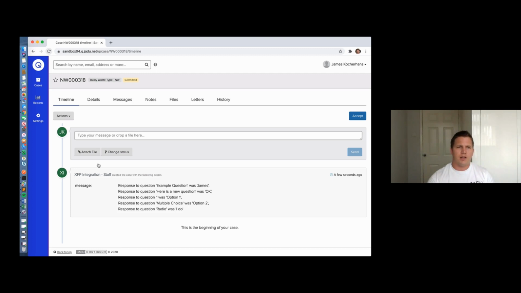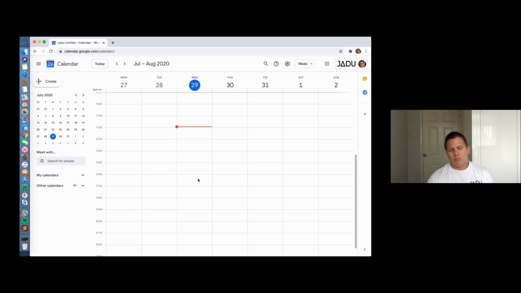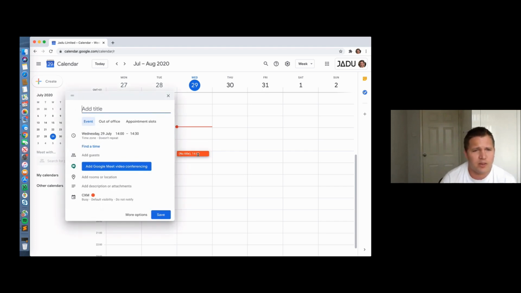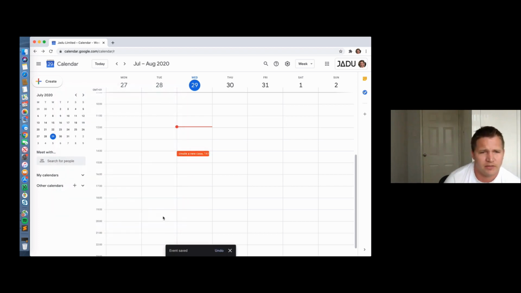The next video that we're going to play is Google Calendar. So this is more of a proof of concept than anything else. I haven't worked out a legitimate use, but I feel by sharing with you all, you might find something useful. If I create a new event within my Google Calendar, I hit save, I wait a couple of minutes. I've sped this up for us though. We'll see that the event gets updated with the CXM case reference.